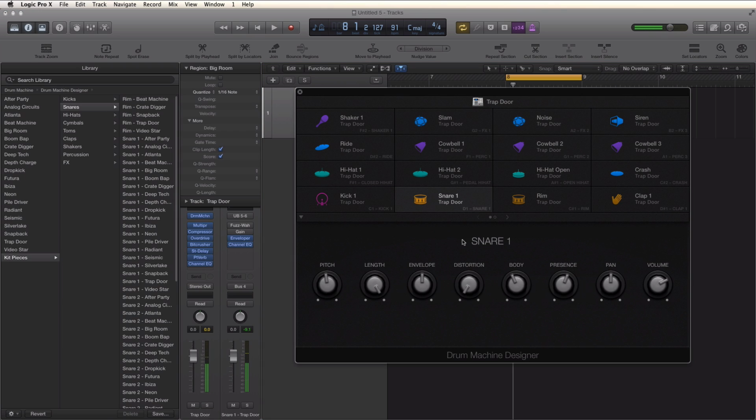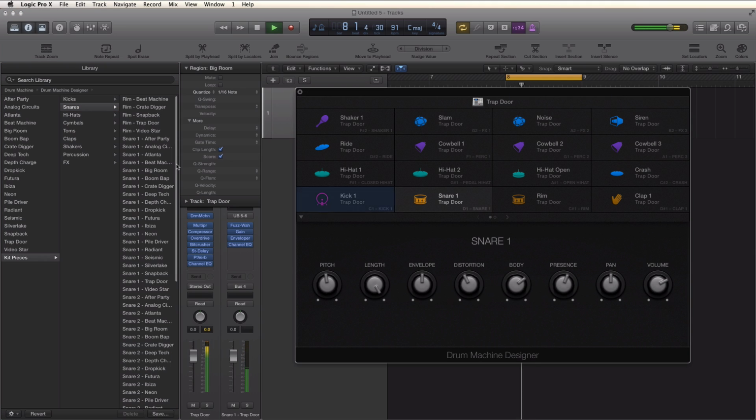So for the snare, let's add some distortion, give some more body. You know what? Let's pretend I don't really like that snare. I can go over here. Logic automatically pulls this up on the side. So here's my snare. If I go to kit pieces, go to snares, I can choose a different snare.